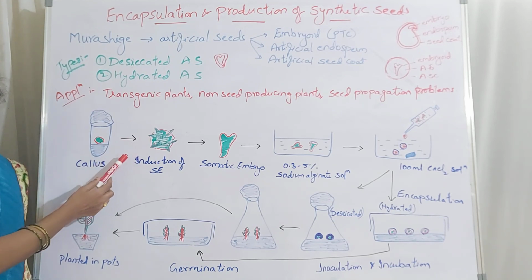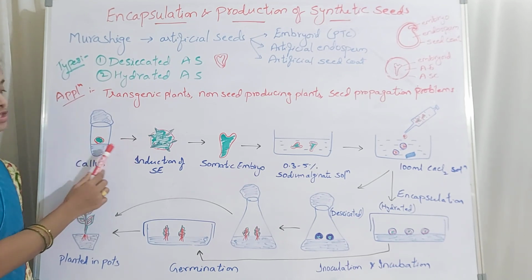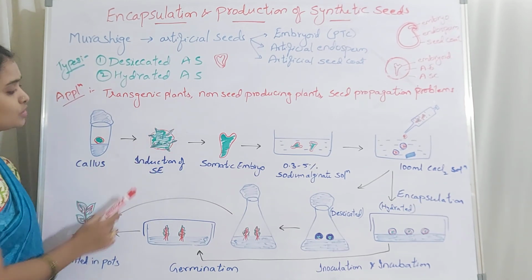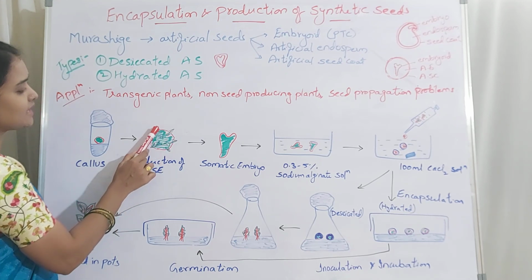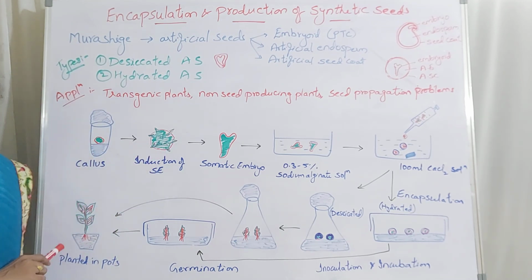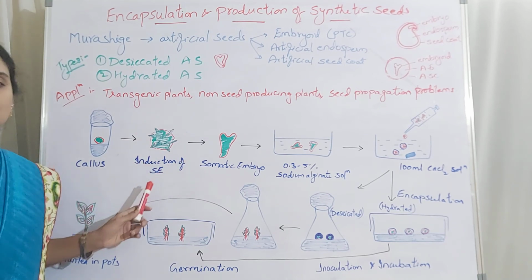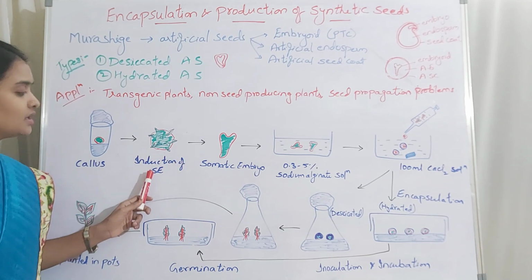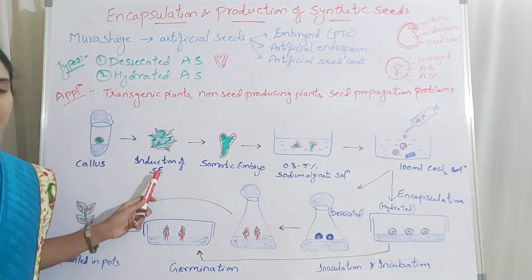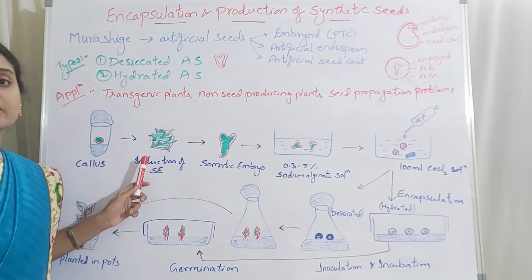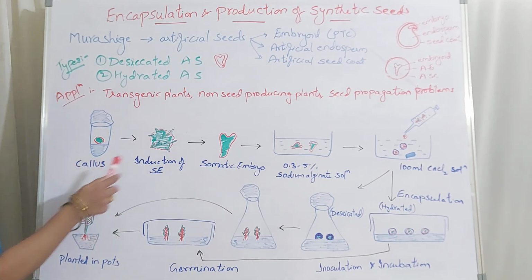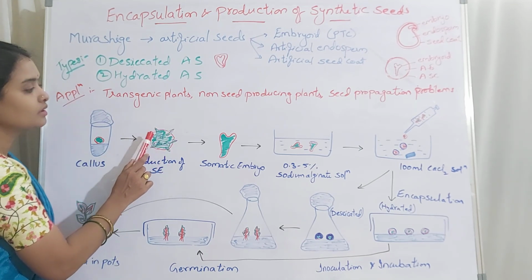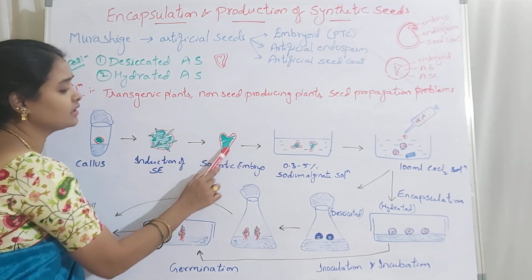So that callus in the plant tissue culture lab, now once the callus is ready, by varying your auxin to cytokinin ratio, what happens here? The meristemoids are formed over the callus. So here these small spike-like structures are formed over the callus. This is nothing but induction of somatic embryoids. Or you can say induction of somatic embryogenesis. Right? The embryoids are generated from the callus. So you get so many embryoids from a single callus, segregate them, and then here you can see a completely developed somatic embryo.